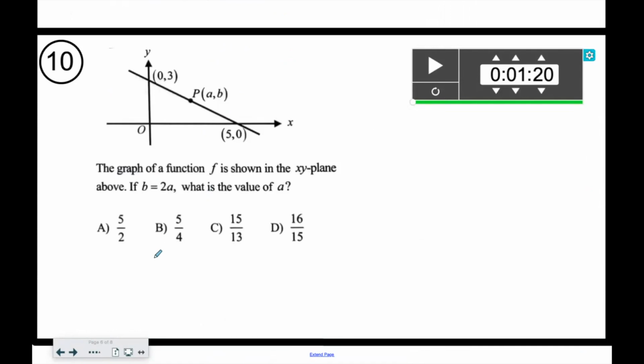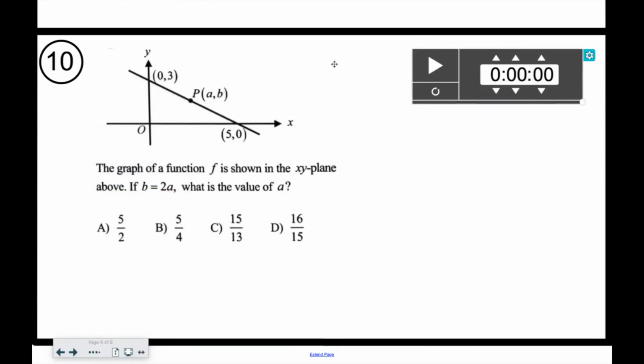All right. So now we get into some other problems where we may or may not be able to use a table, because the table's not given. We're given 2 points. So this one's a little bit of a harder problem, but I'll give you a little bit to try that.